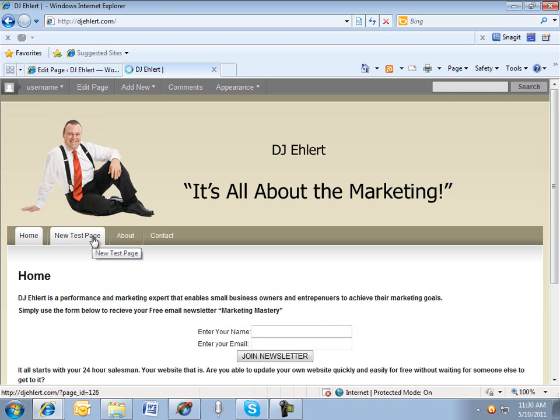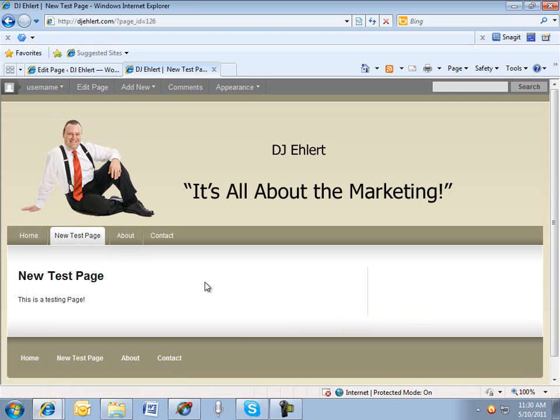The new test page we have set with an attribute of default, which means there's a line right here which cuts off all the content and keeps it to the left of this line, and widgets would go over here on the right hand side. It's an extra space now for adding content to the website, which we'll learn about later.